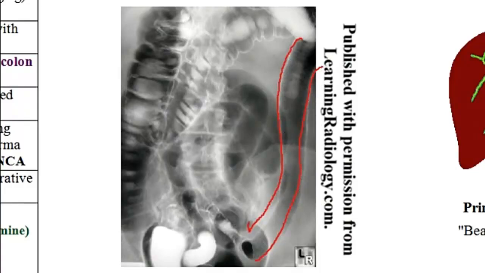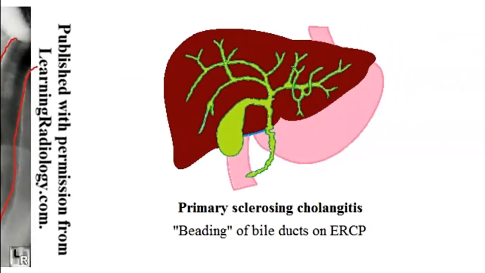And then the final feature is primary sclerosing cholangitis, where there is inflammation and fibrosis that causes alternating stricture and dilation of intrahepatic or extrahepatic bile ducts. Here the resolution is not that great, but there are actually strictures and dilations. And here you can see better. There are strictures and dilation of the extrahepatic bile ducts. And so on endoscopic retrograde cholangiopancreatography, you would be able to see a beading pattern of the bile ducts with primary sclerosing cholangitis.